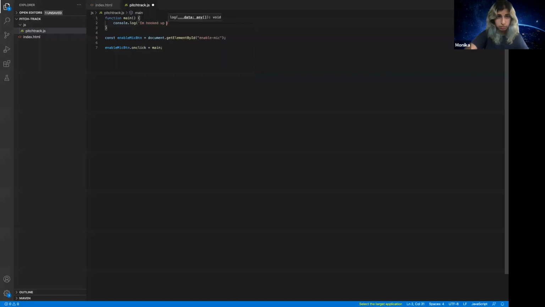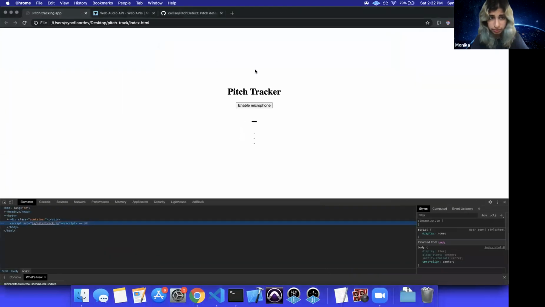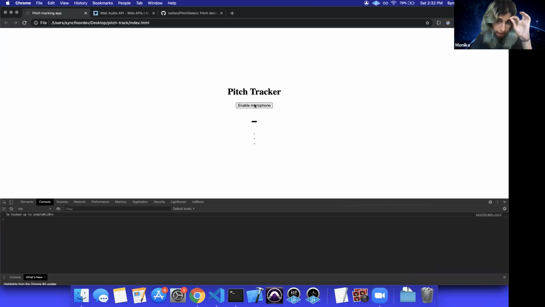Let's just make sure this is all working. Always testing along the way. Okay, and it looks like we're good. I'm hooked up to enable mic button.